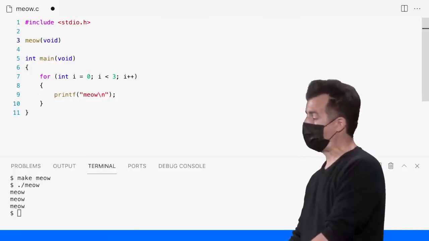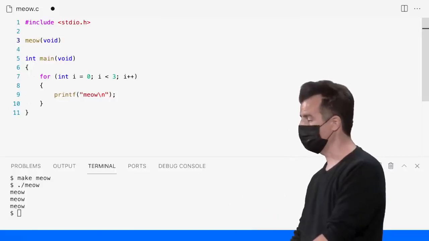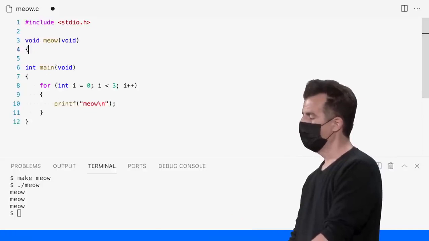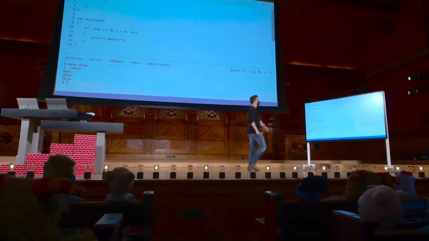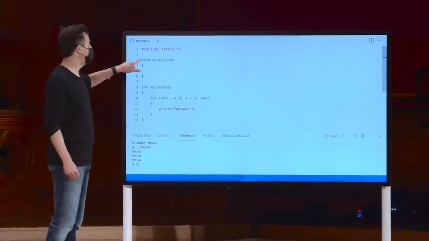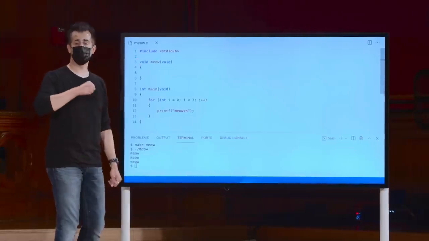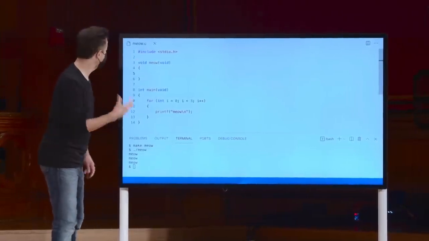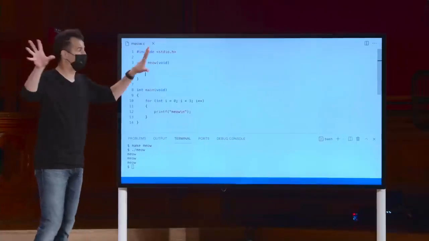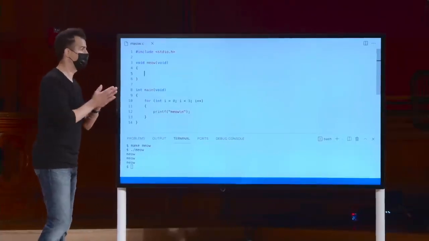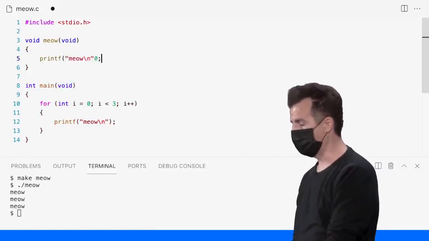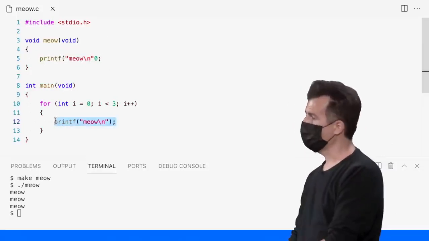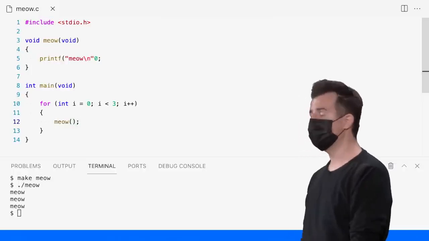It's also necessary when implementing a function in C, which was not necessary in Scratch, to specify what its return type is. But for now, I'm just going to say that meow is the name of the function. It takes no inputs, and that's what the void in parentheses means. And it does not return anything like ask did, or like get_string or get_int does. Meow's purpose in life is just to have side effects, visual side effects by printing something on the screen. So what is meow going to do? I'm going to have it quite simply say printf "meow\n". And now, just like in Scratch, I can now just call a brand new function called meow.